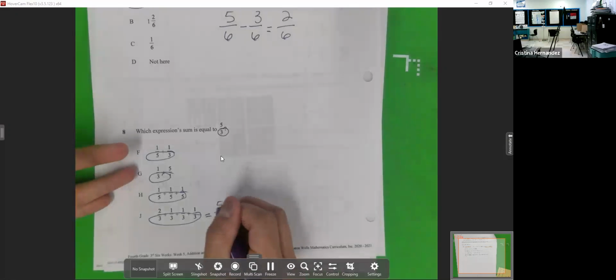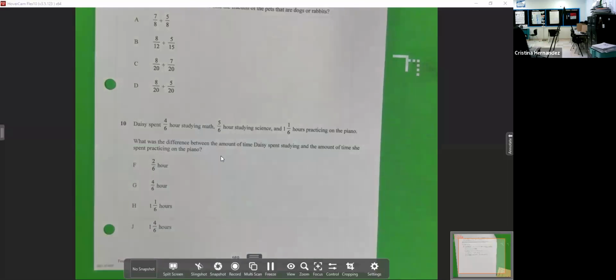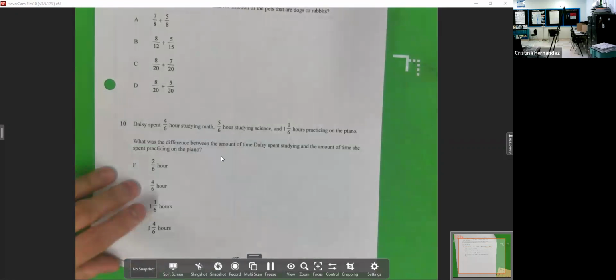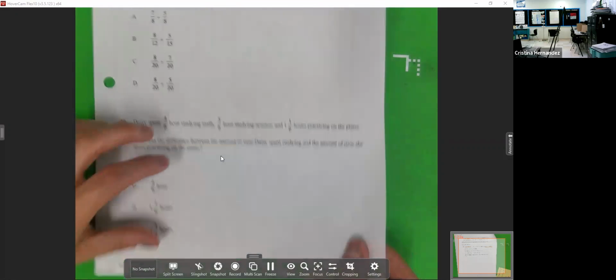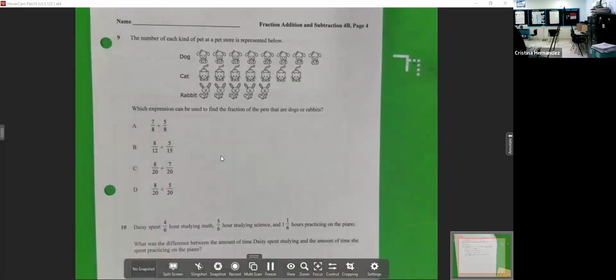I'm trying to put lotion on, but that would be our answer. You probably have one like that on your test, so you all better remember. I could have sworn I had completed the test already, but apparently I did not. So it is what it is. Let's keep moving on. So I won't have homework. Oh, these are those hard ones that we had yesterday. I remember this problem with the trees, right? Was it yesterday or the day before yesterday? Sometimes I think I talk to the air, even though I know Emma can hear me because she's unmuted. She's just really quiet.